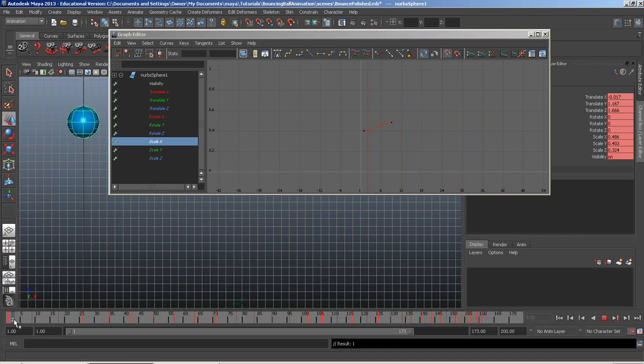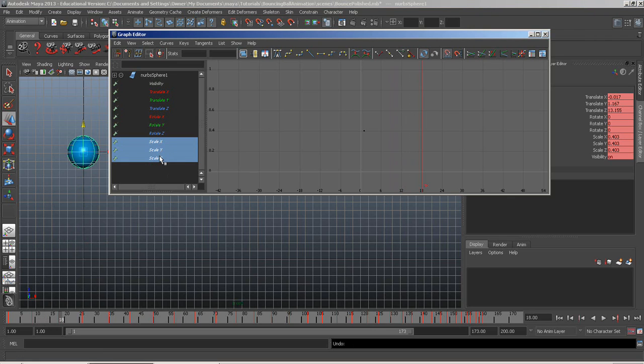And so what we really want is we want at the top of every bounce, we need it to go back to its default. So I'm just going to undo, Control Z, Control Z, Control Z, so that I have this shape. And what we're going to do here is I'm going to save the scale at the top of the bounce.